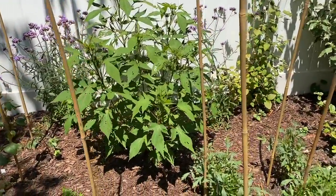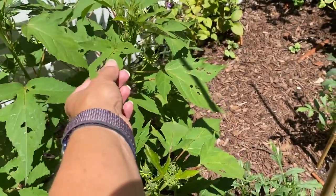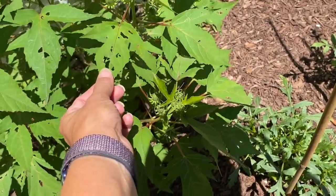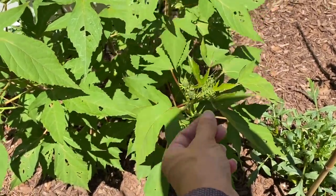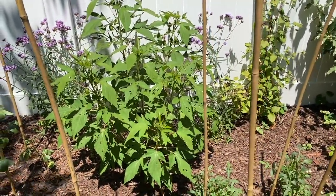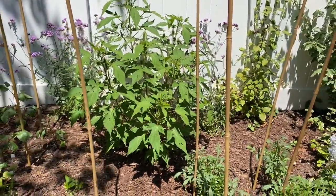Oh, I'm noticing a lot of damage on my hibiscus. I'll bet you it's from Japanese beetles. I've been out here every night. I'm going to have to take a look at that. It's either Japanese beetles or slugs. I'm going to say Japanese beetles. Oh, that must have just happened overnight too, because I'm seeing some serious damage there. But that's a hardy hibiscus.